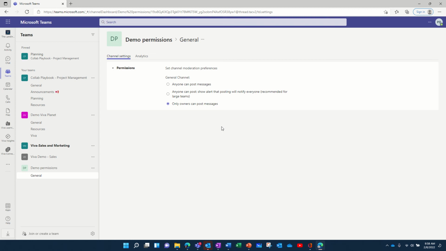So it won't pollute with other communication, because people default to general when they're joining a team or reaching a team. It falls into the general channel, so the tendency is for people to post there. They might not look at other channels to post their questions or comments.